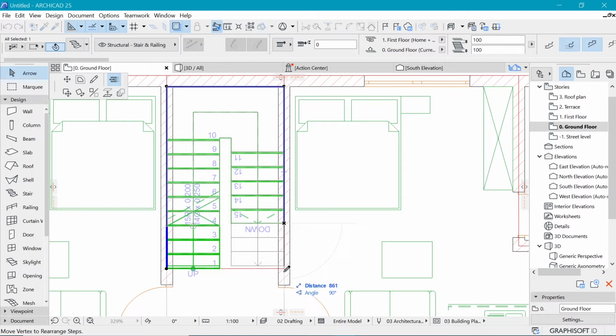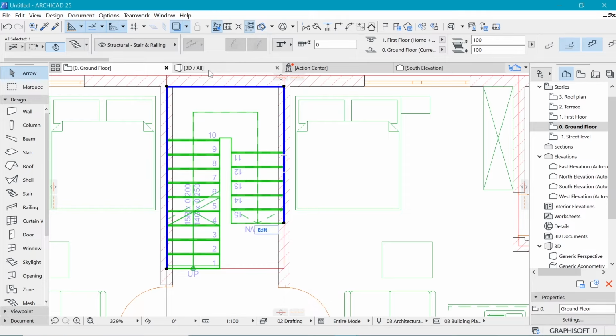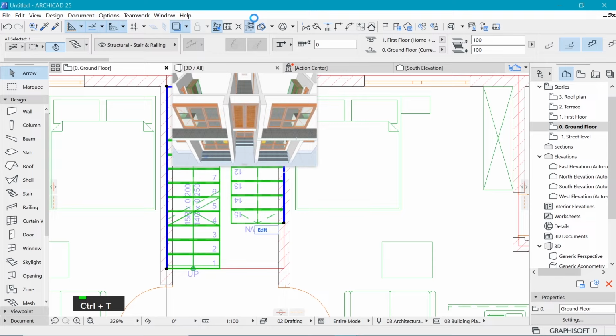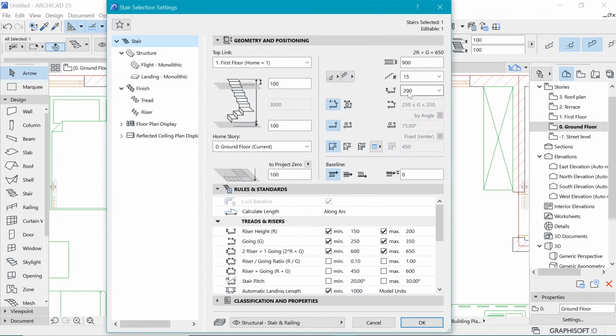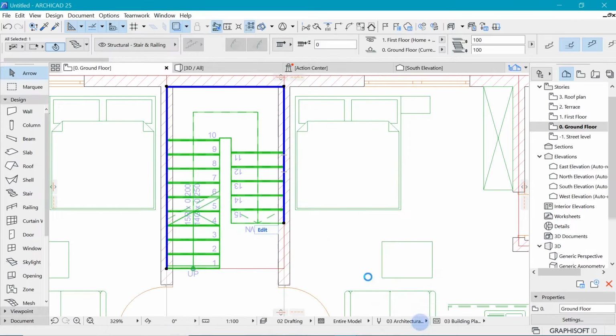And then we also need this leg to be balanced by this other one, so we might need to make this expand. But before we expand it, we may need to go to settings and make sure that we have a friendly riser, because I believe right now it's too steep, 200, which is too high. So we choose the minimum, which is 150, and see where that gets us.